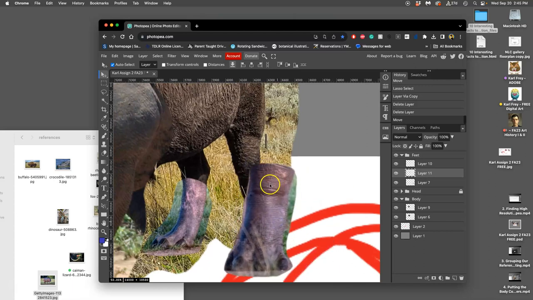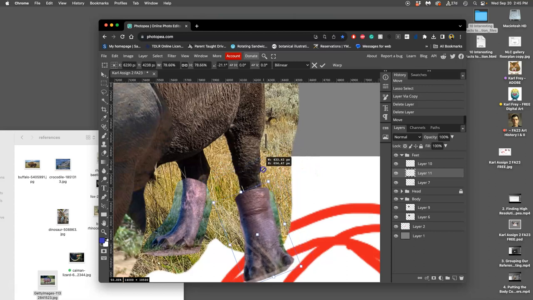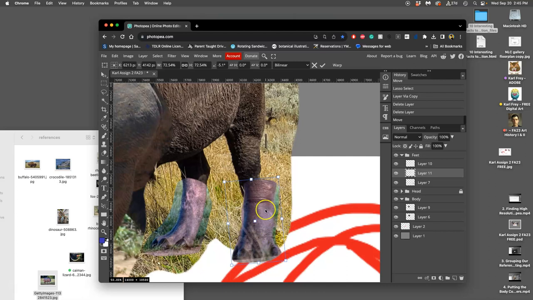It's always good to take it up to a joint so you can overlap it. And I'm going to do edit, free transform. Rotate it, scale it. It's like putting UGG boots on a buffalo. And remember, you've got all these tools. I've got distort, so I can kind of get it at the right angle. Use your sketch or use your base reference. It's the skeleton and the proportions that matter more than anything else. Okay, so something like that.